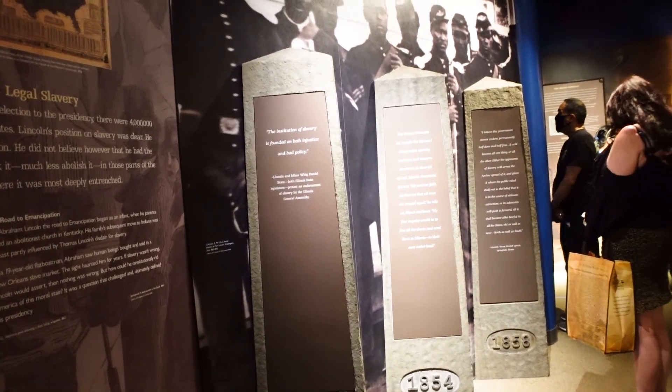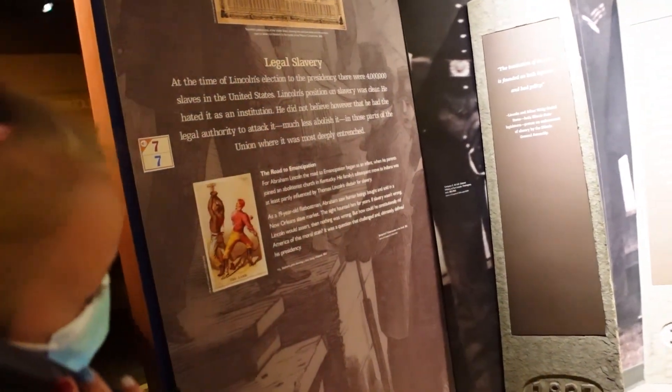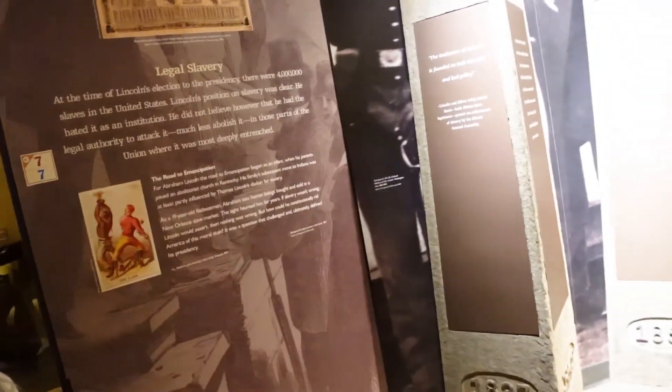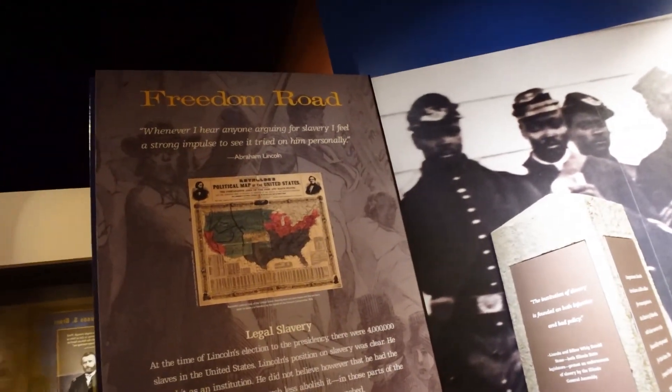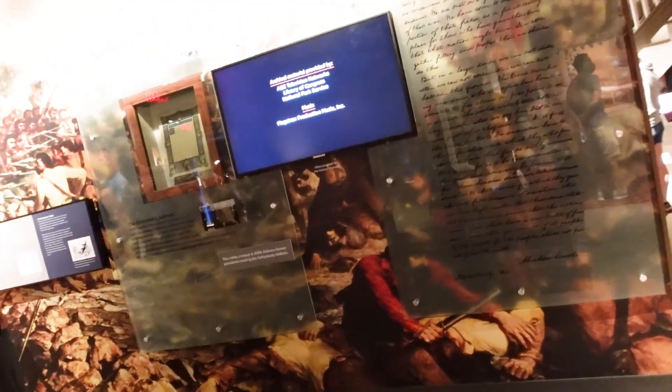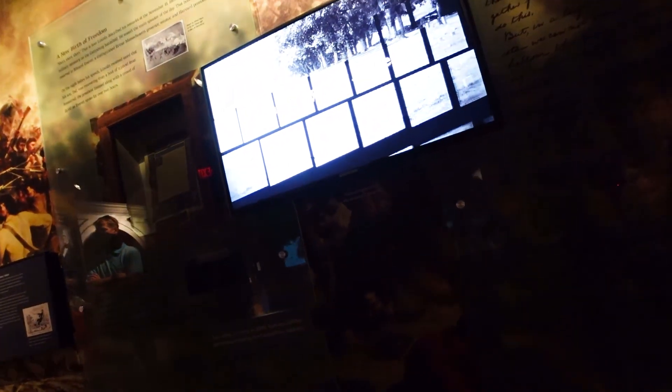There is an entire section here because it's about Abraham Lincoln on slavery and the issues that he did tackle during his presidency. We're a homeschool family, so we try to have our kids as prepared as they possibly can be when we're walking into some of these museums. What that means is that when these topics come up, whether it's in our schoolwork or in our lives, when there's an opportunity to talk about the hard things that the nation, the hard things that some of the presidents, the hard things that the world as a whole have gone through, we do not shy away from those difficult discussions. They may not be able to fully understand at nine and five years old, but when we went there, that seed had already been planted.